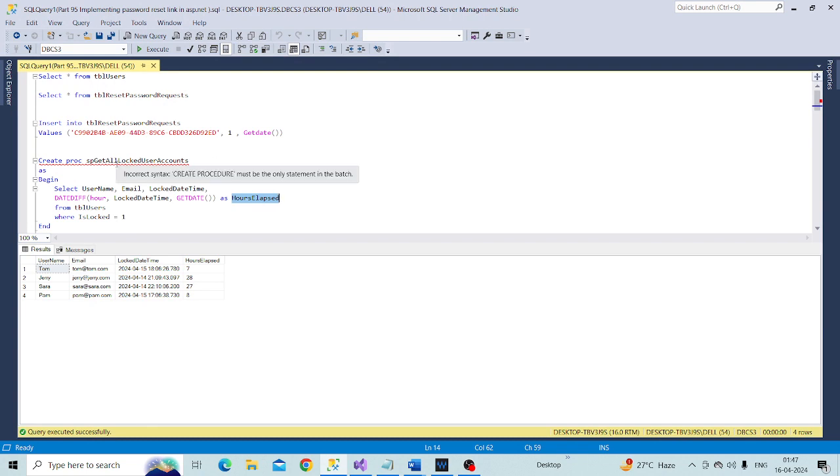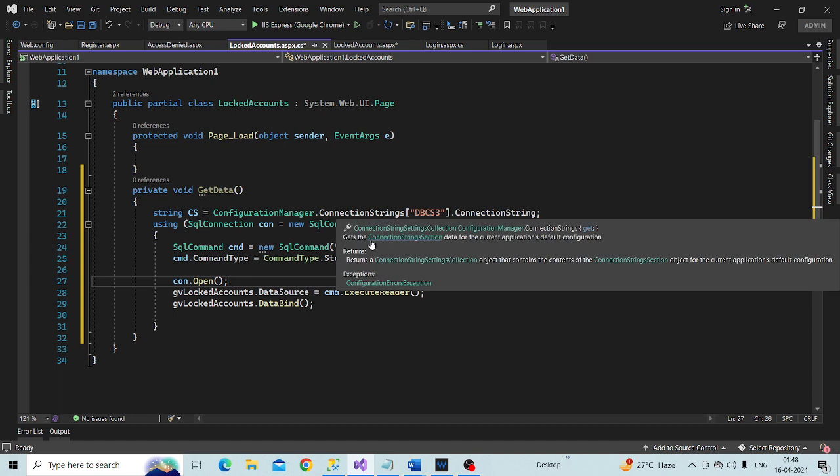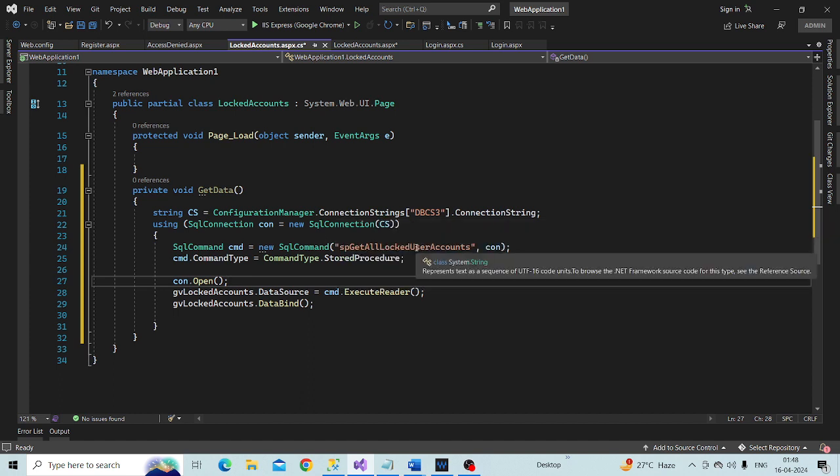So I am going to pass in the name of the stored procedure, and the next property that you have to specify is the connection object.